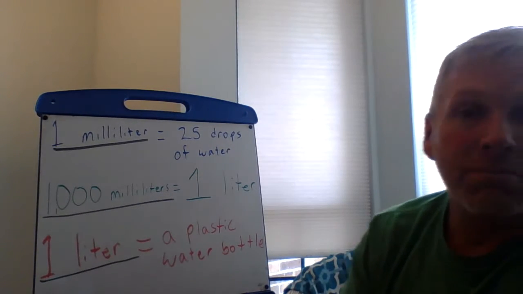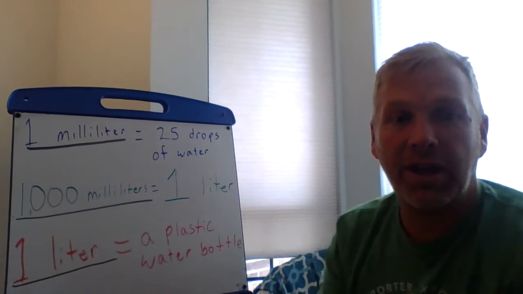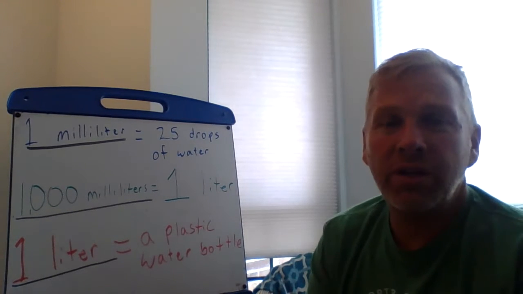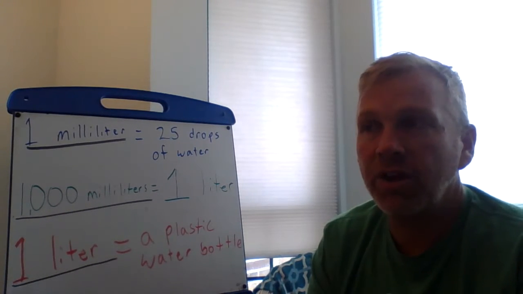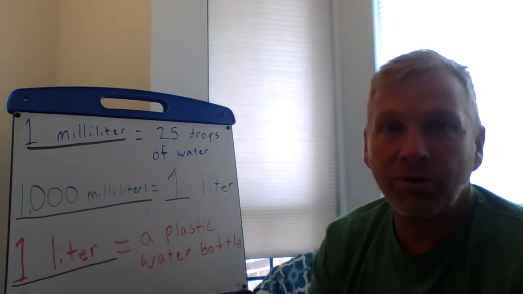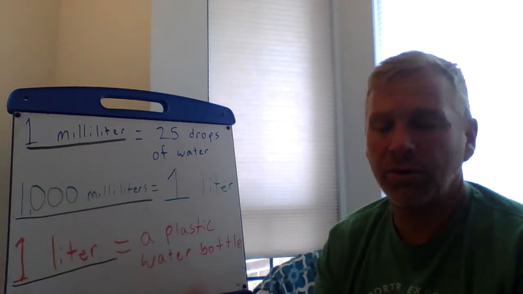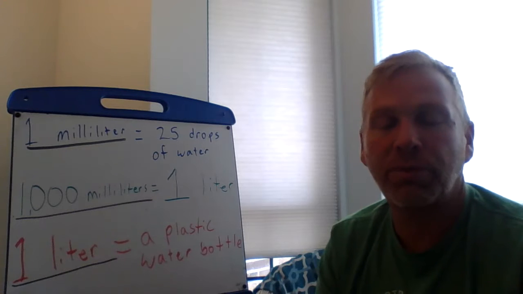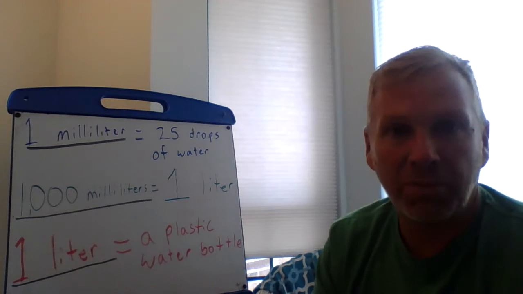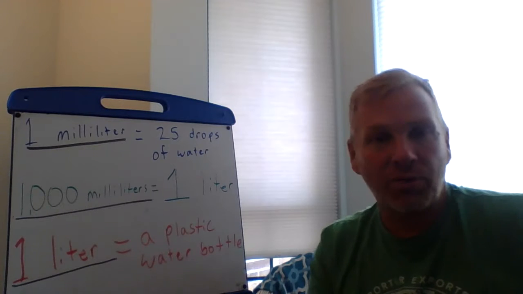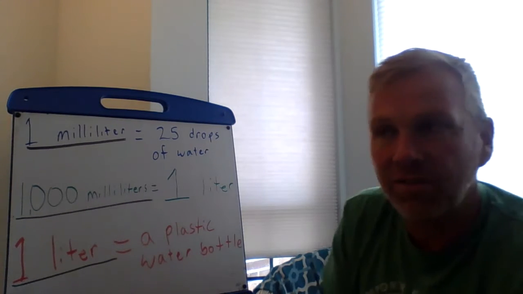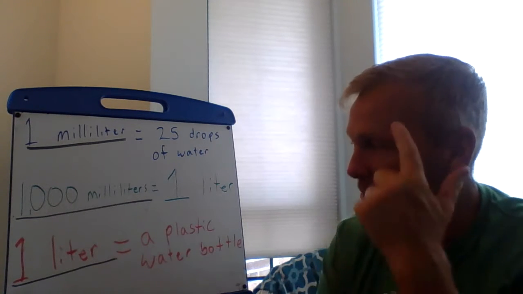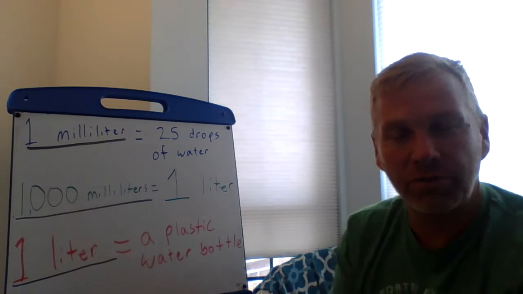So here we go. Milliliters and liters. Liters is probably one that we use most often. Mom might tell you to go grab a 2 liter of soda in a store, and instantly most of you right now can picture what a 2 liter bottle of Coke or a 2 liter bottle of Dr Pepper looks like. I know we try to limit our boys to sodas on the weekends, but they definitely know what a 2 liter bottle of soda looks like. So just try to picture that when we start talking about the liters, so you know it's a bigger unit.